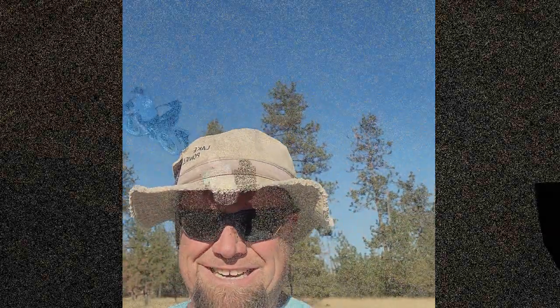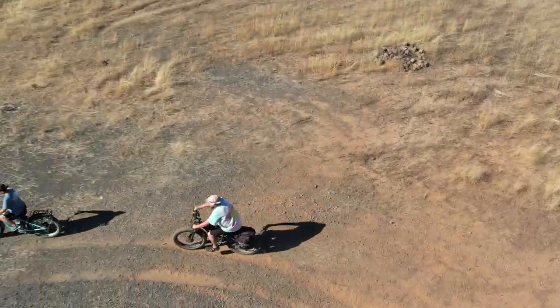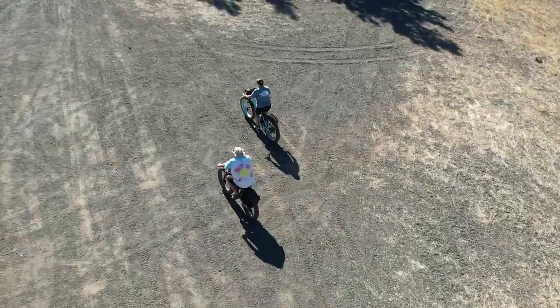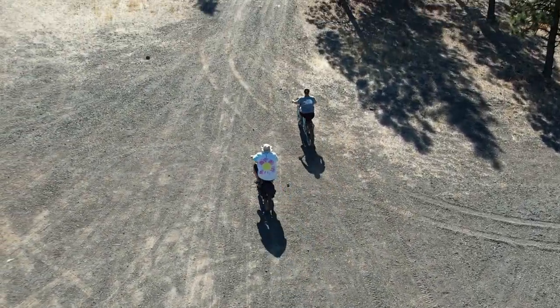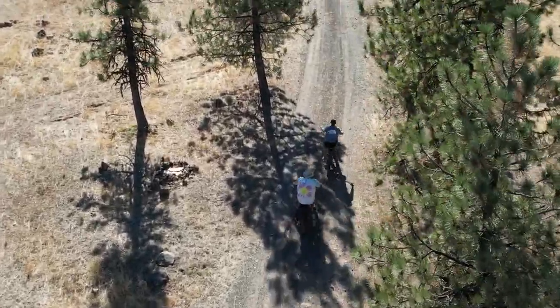So we've been doing a lot of bicycling on this trip. Here's the drone following us around on our e-bikes around the campground. We just circled around the campground — this will kind of give you an idea of what the gravel pit campground looked like, right off the main road that went through.